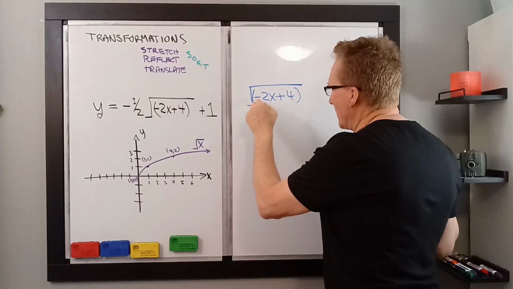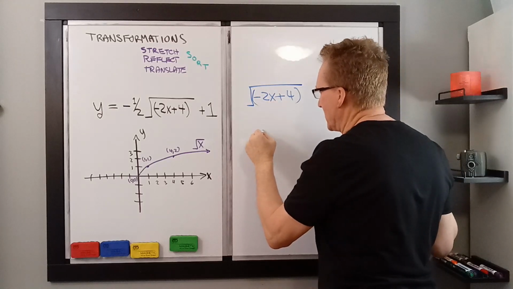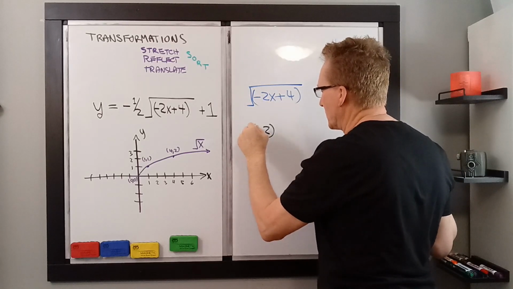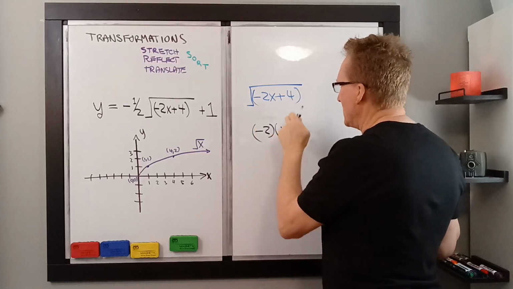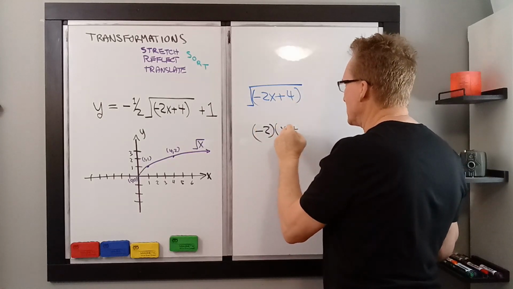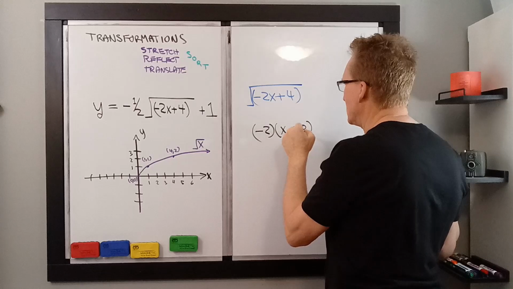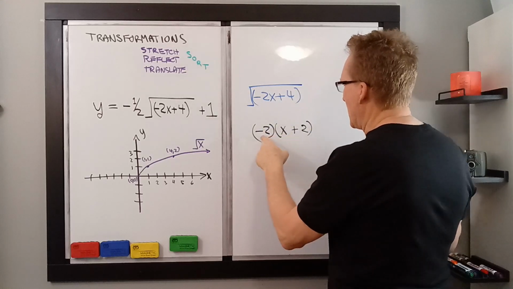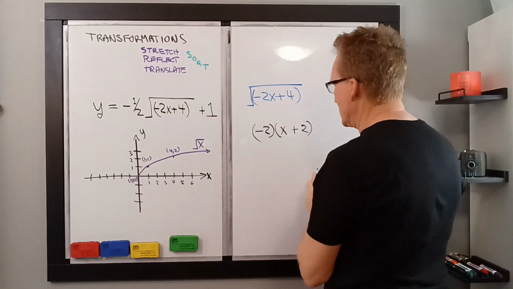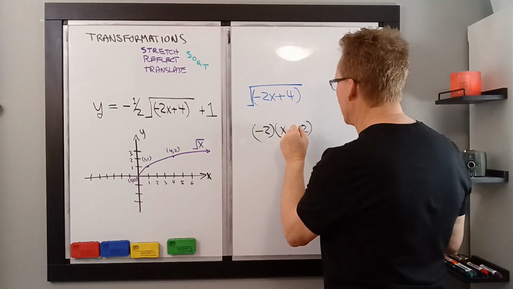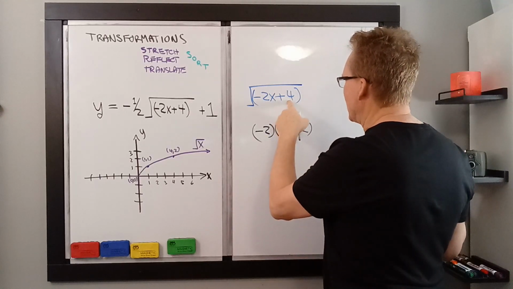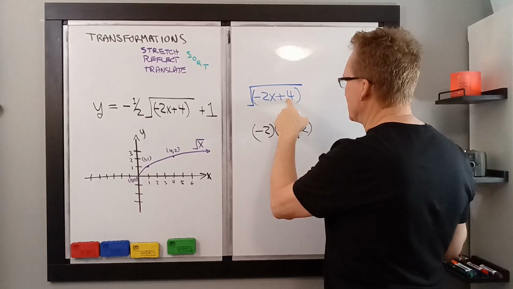Well, obviously we want to get the x by itself, so we're going to take out a minus 2. If we take out a minus 2, put lots of brackets, then this is going to be x. So this here takes care of this term. What is this term? Well, let's try this: plus 2. This is a 4, this is a 2. This times this is minus, whoops, that can't be a plus, so that's going to have to be a minus. Double negative here: minus 2 times minus 2 gives me a plus 4.